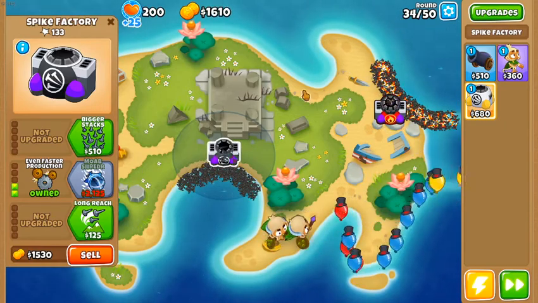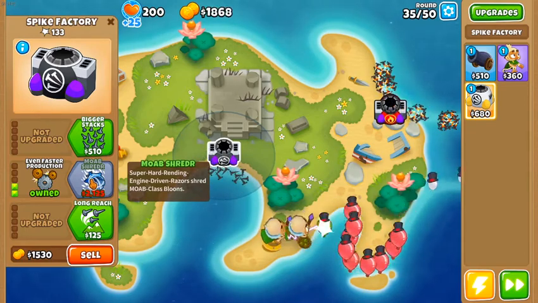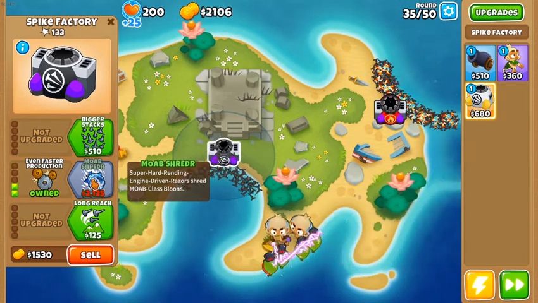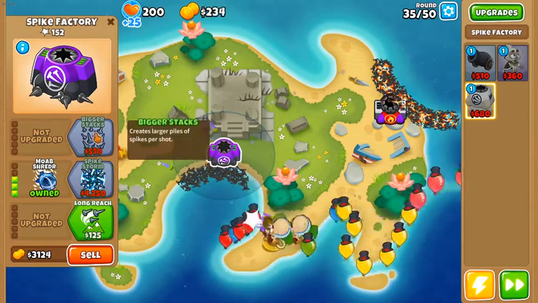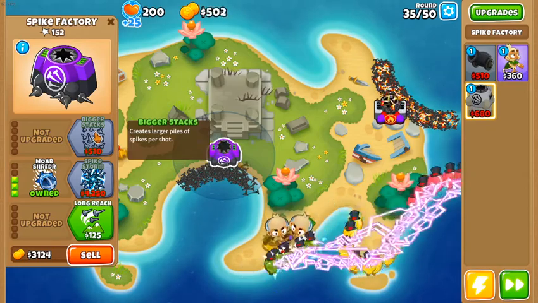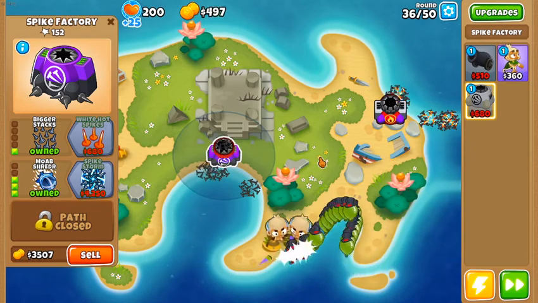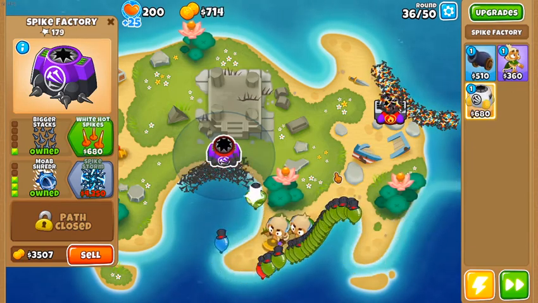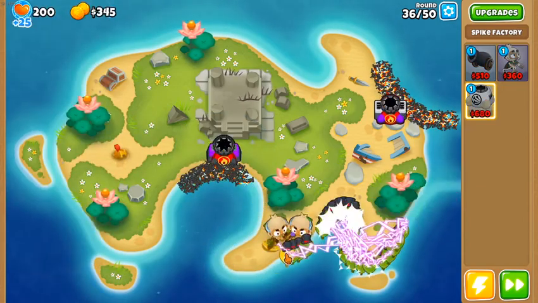Okay, so we're almost at the first Moab, which is a little bit scary considering we haven't got Moab Shredder yet, but we're on track to getting it. So I'm not too worried here. Come on, there it is. And now we'll just try and get bigger stacks and white hot spikes, is it called white hot spikes? Alright. And I think we got this in the bag, really. Camos don't know anything. Pinks are nothing compared to 2 lots of lightning.